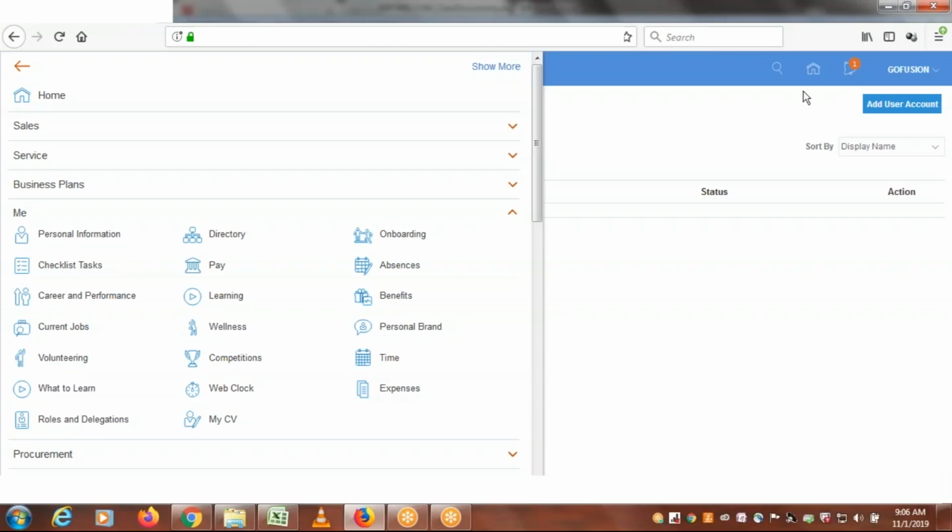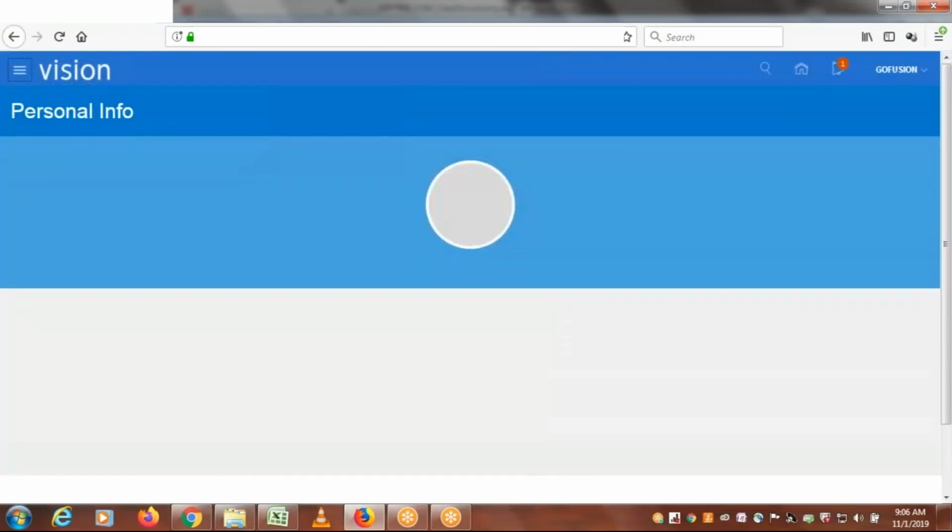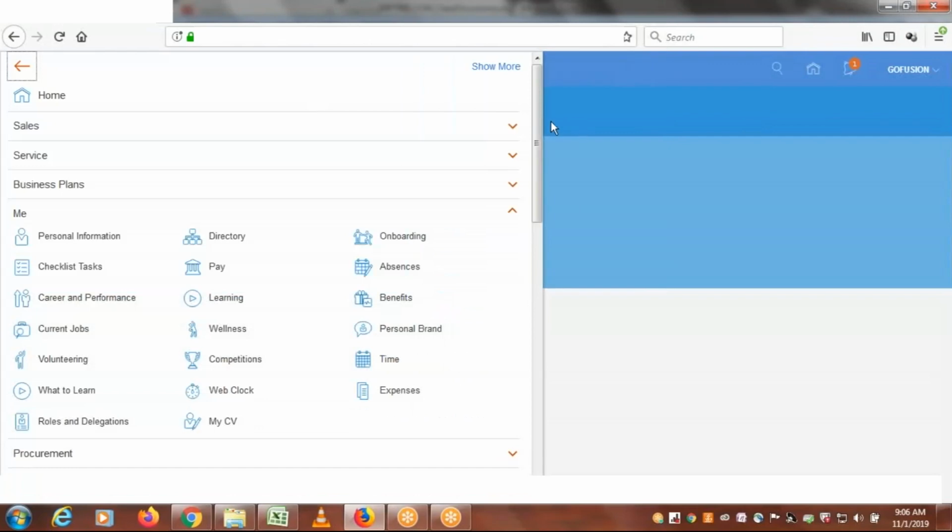But since we assigned the employee role, if you click on anything, you find nothing, blank. The system doesn't fetch any data. No personal information is available related to Go Fusion. Go Fusion is not an employee user. This would be useful for employee users, but why did we assign this employee role to the Go Fusion user?